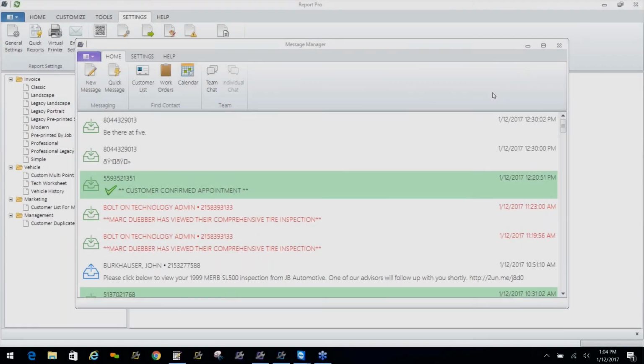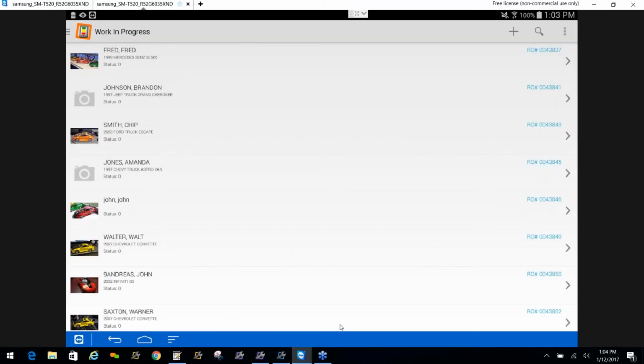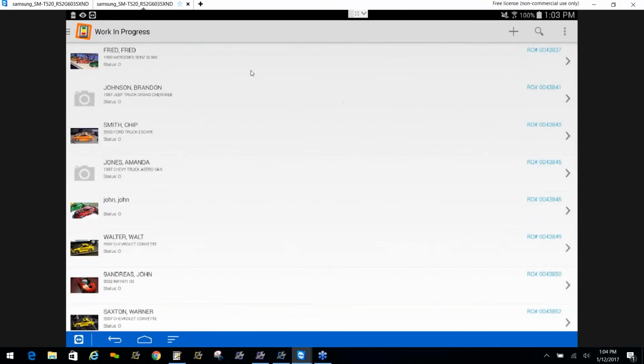All right, the first thing I always like to do, since we're talking about Mobile Manager, is do what I call the tablet tour. What I've done here is I have my tablet on my computer screen, so you see my cursor moving back and forth. One of the reasons I like to do it this way is because my cursor basically is going to be my finger. As I'm talking and demonstrating, if you follow that cursor, you're going to see where my finger's tapping. Occasionally I might say click when I really mean tap, so you'll understand that.